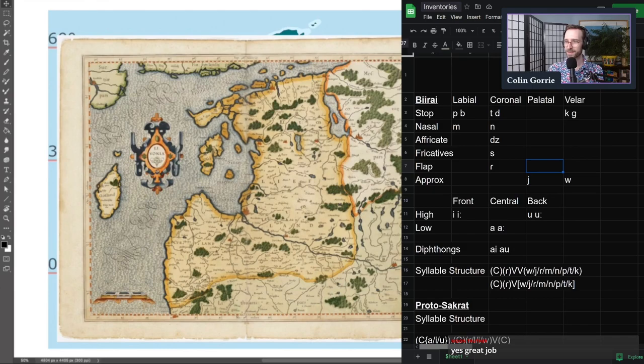So this is a 17th century map. This is by the great Mercator of the projection's name. This is a map of Livonia. So you can place that in the sort of eastern half of the Baltic in present day terms. Do you want to zoom in a little bit, Lucy, so we can see some of the detail on there?